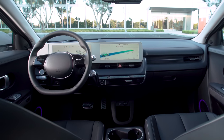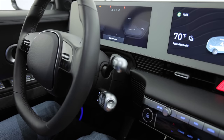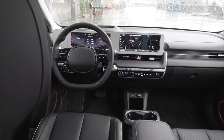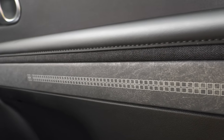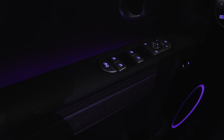The center console slides back and forth 5.5 inches. Looking at those two screens in one framed unit really reminds me of the MBUX system for Mercedes-Benz. The wonderful fit and finish in here, and some of the touch points, have nature-inspired colors — kind of subdued with this light gray and taupe color. I really like what Hyundai has done, and I love the ambient lighting in the armrest. There's one big armrest with a grab handle as well.